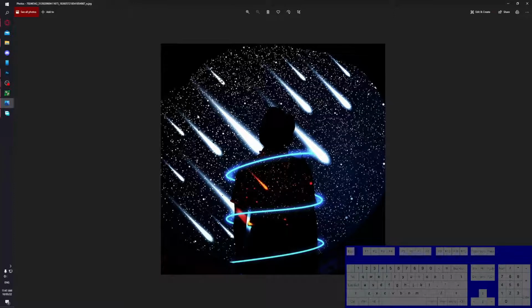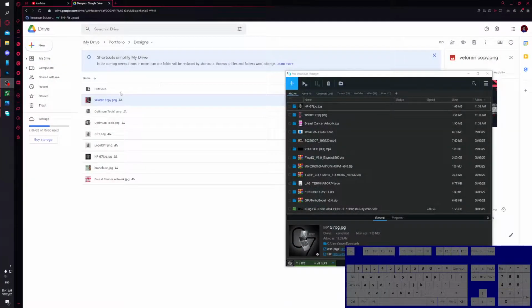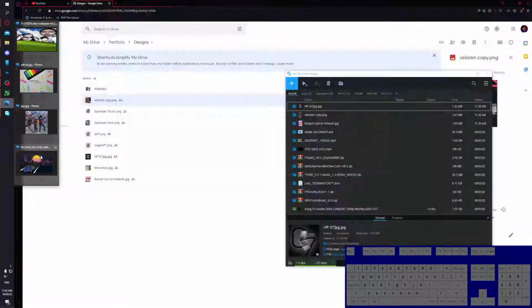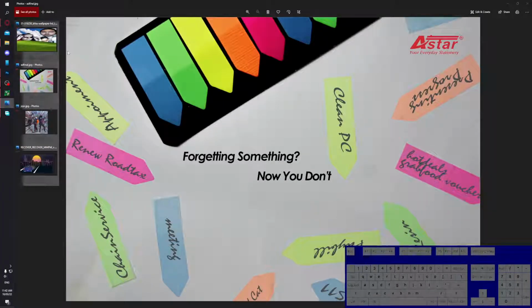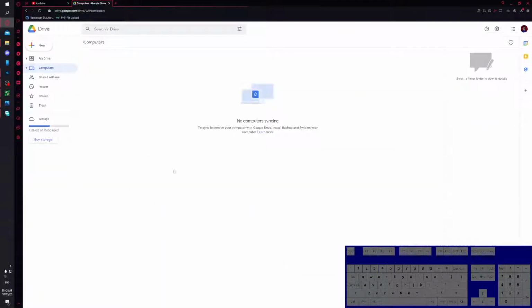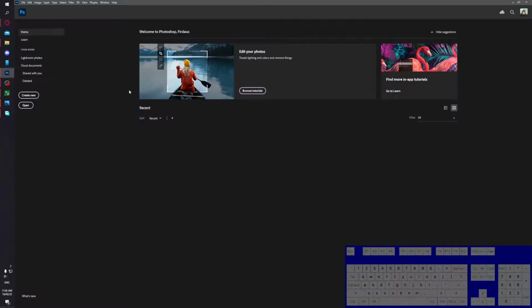that I merged with images from Google. For example, this is me, and the meter is from Google, and also the other stars. I merged them together with Photoshop. Okay, so the next image: you can make a meme, you can make a background, you can make an advertising, and another meme. Just a silly meme that I made with Photoshop.